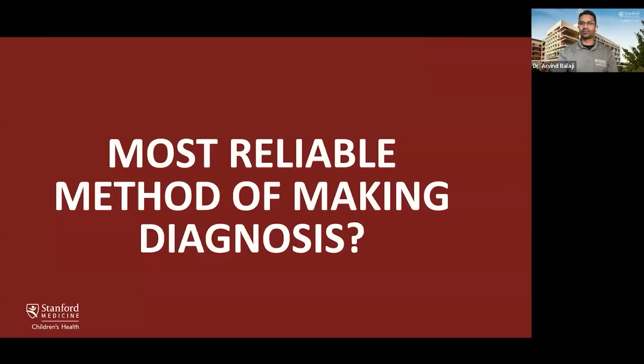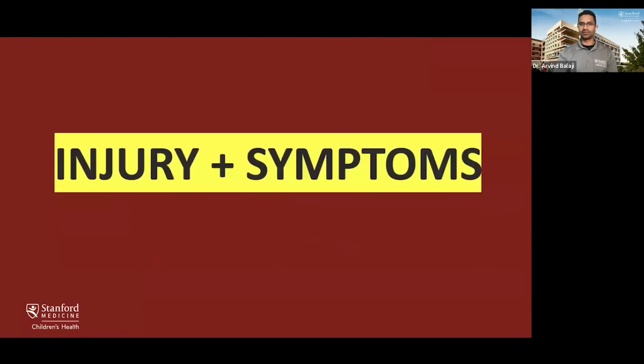And I want practitioners who are taking care of patients who have concussion to be very comfortable with noticing when an athlete or a patient has had an appropriate style of injury to the head and neck area, and then appropriately evaluating them for presence of symptoms associated with that injury. If you have these two phenomena together, that is what makes up the clinical diagnosis of a concussion.